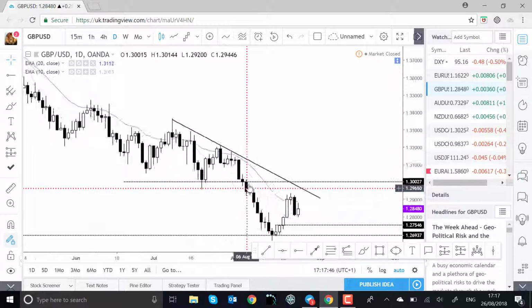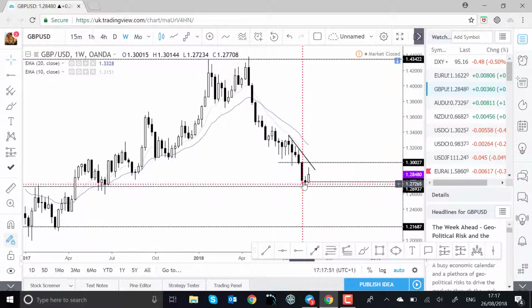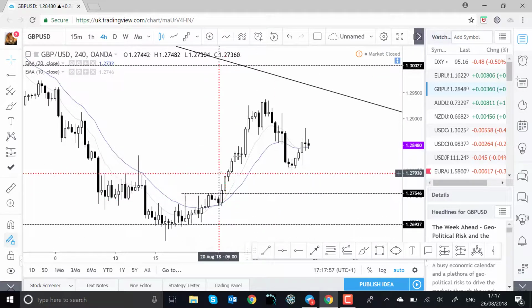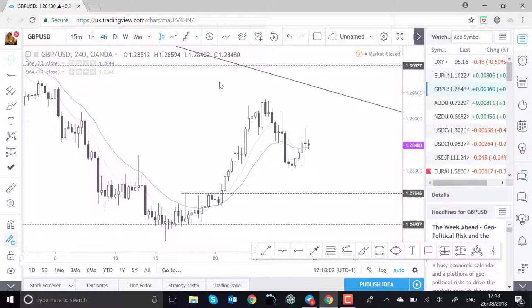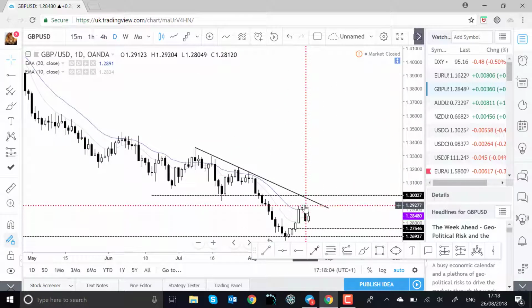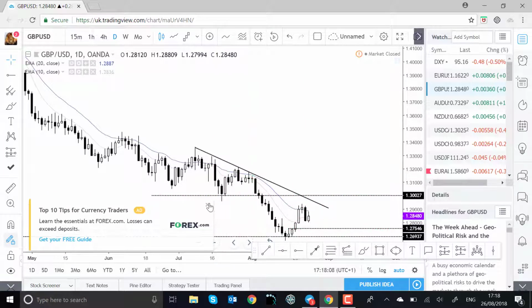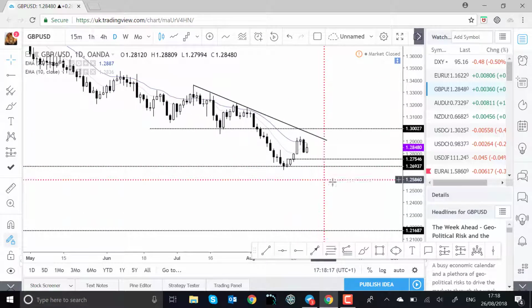Pound US dollar, pound is fairly weak, has been. If we just go to the weekly chart, you know, looking for pullbacks into that 1.3. If you were looking for buys on that, yeah, last week you could have had some potential decent trades. You know, looking at the 4-hour chart, nothing too healthy here. We're not really at an area of support or resistance, so I'll be waiting for the market to either jump back into this 1.3 or jump down into this 1.2 area, just through 1.27s down in here for potential double bottom trade or a break for continuation.